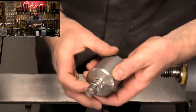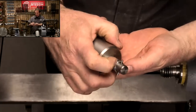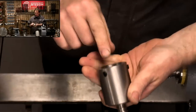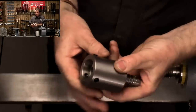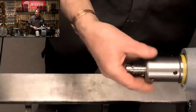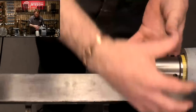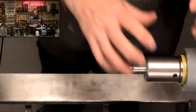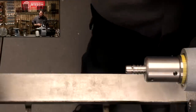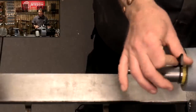This goes on. I'm just going to show you a little bit more on this. We have a spring in here. If I can move it, a little bar comes across. All right. We've got lock screws on the body here. Now, part of the reason for doing this direct thread and not fitting into a chuck is better access here. So I haven't got that big, massive chuck body getting in the way, so that's better. I can lock it on the spindle. Let's do that a second, because this is probably going to stay on here now. So just the grub screw and the Allen key, just put that on.